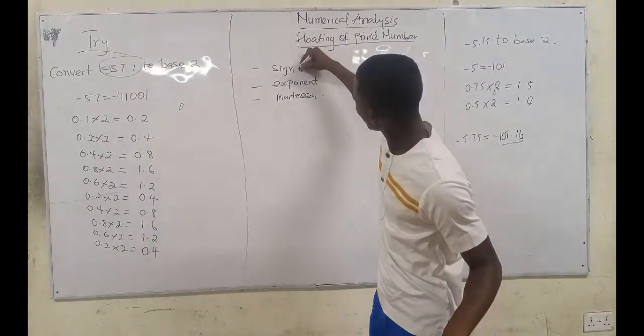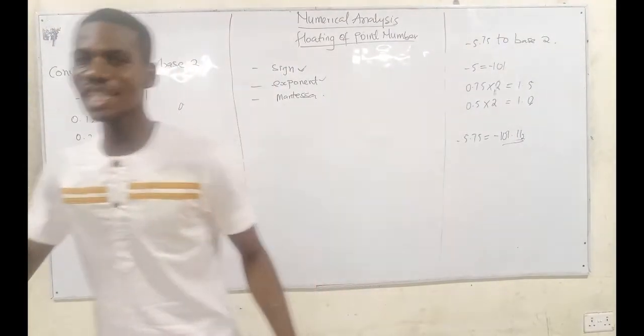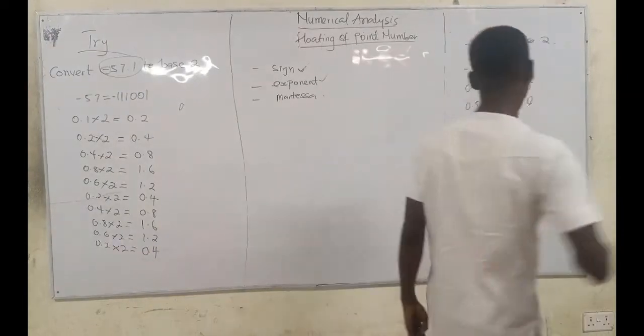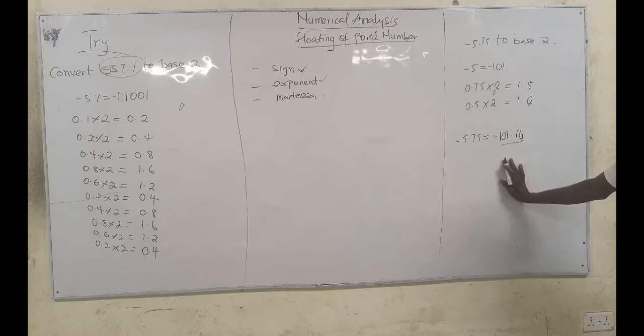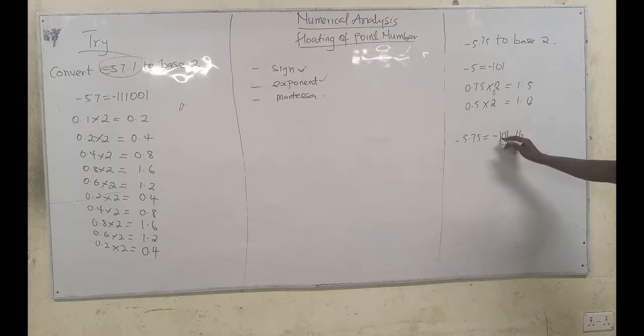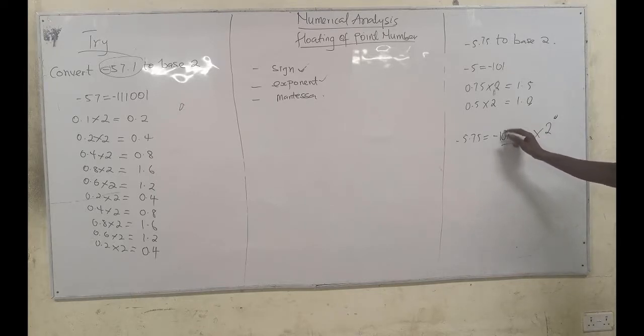So after knowing the sign, the next one is the exponent. And where do we get the exponent? After getting this number, we must write it in standard form. Is that okay? You try to move the decimal point so that there is at least a 1 before the other digits. Then, since it's in base 2, you multiply by 2 to the power of something. The number of times you move the point is the power. Here you are going to move 2 times.